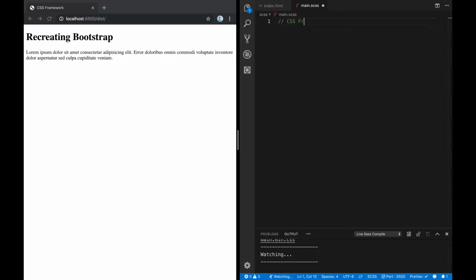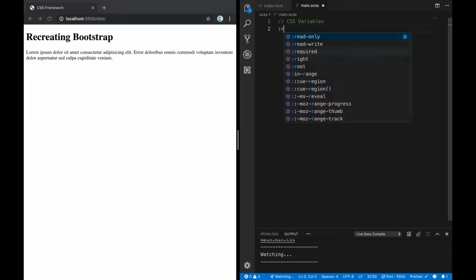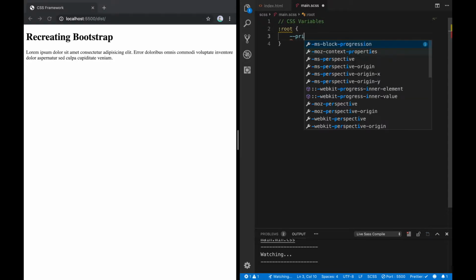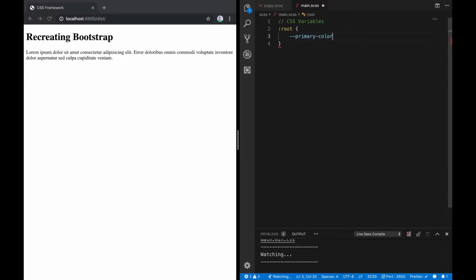So let's do a CSS variable. Now, CSS variables have to be inside something, so we can put it inside the root. A variable is initiated with a double hyphen. Let's just call it the primary-color, colon, and then you define the variable. So I'll say, I don't know, #333. Alright, that's how you write a CSS variable.